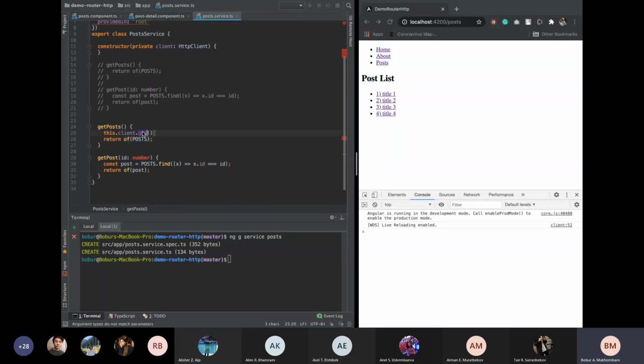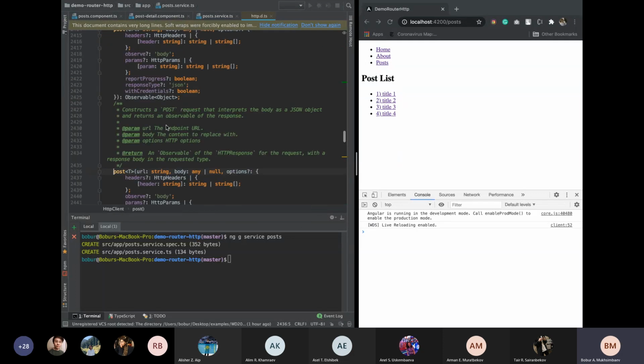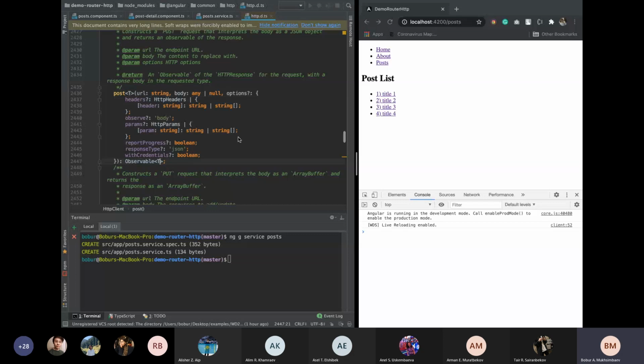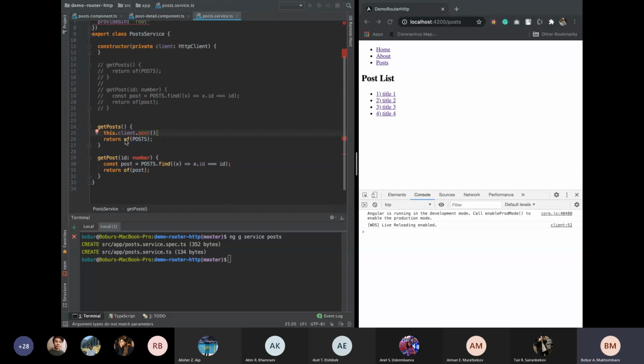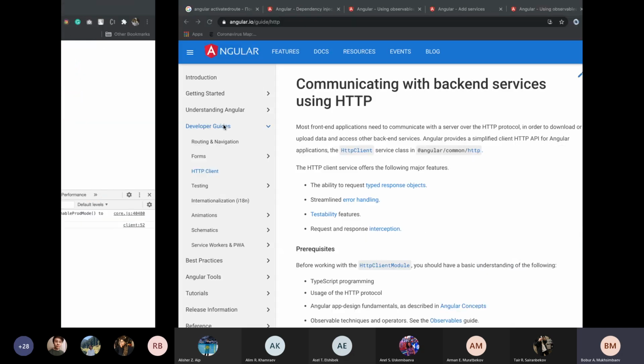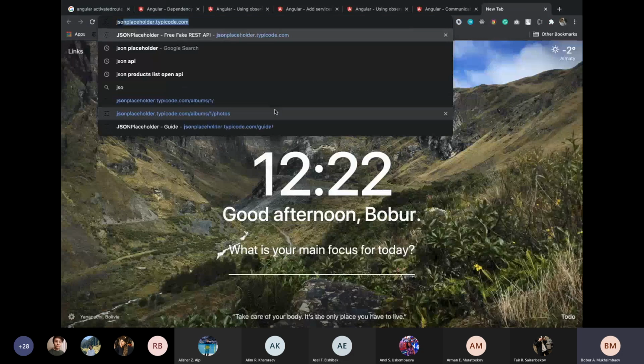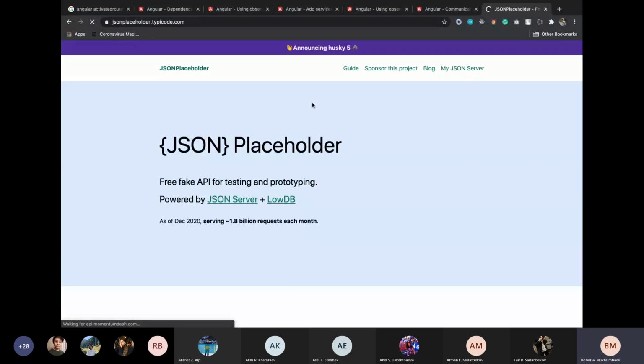Even a post request will return an observable. That's why we are simulating at first, and after that showing the real request.